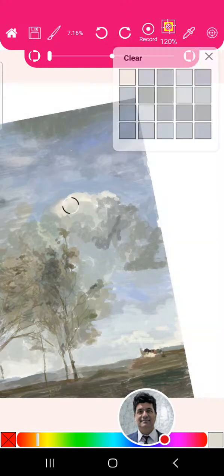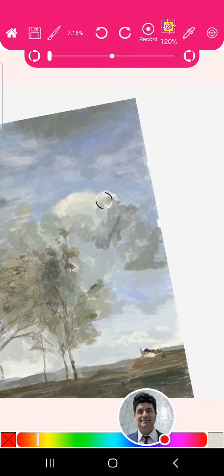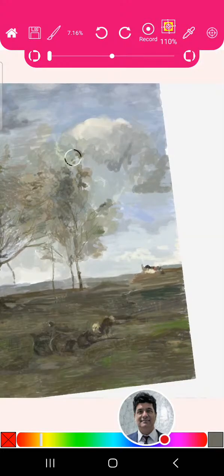But if you think that I can't do this cloud, watch me make this cloud even better than what it is. See that? There. You're thinking, which planet is he from? So, told you I could make his clouds better than he could. There you are. He may have been good at the trees and the land, but sorry, mate. The cloud is mine. You need to come to me for that.